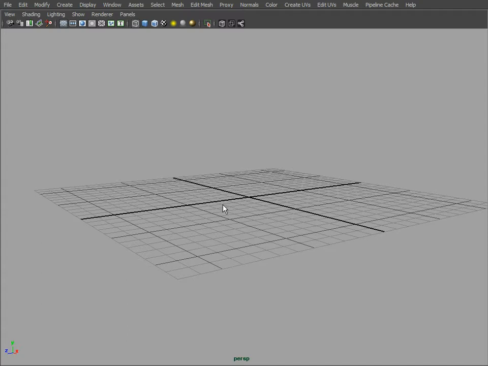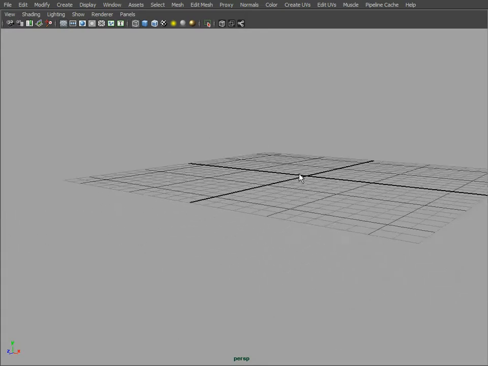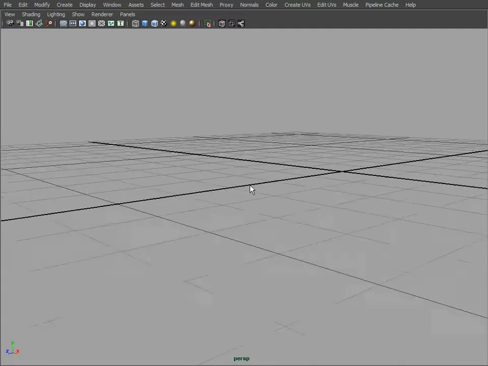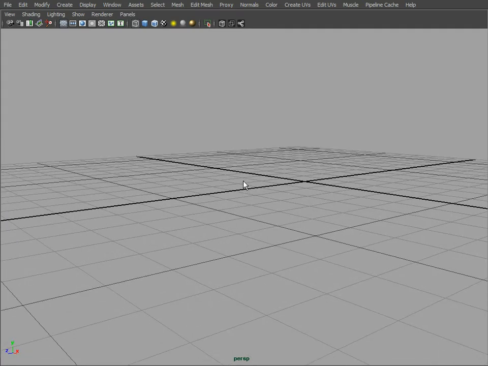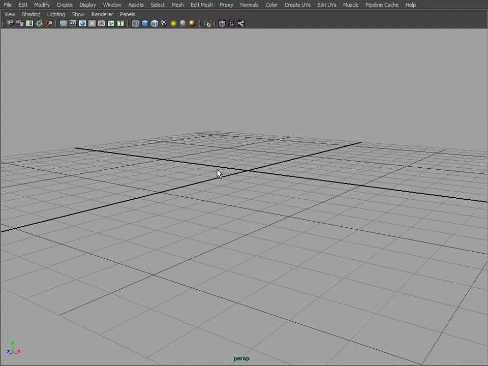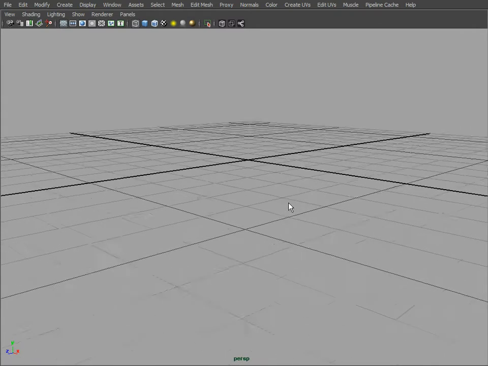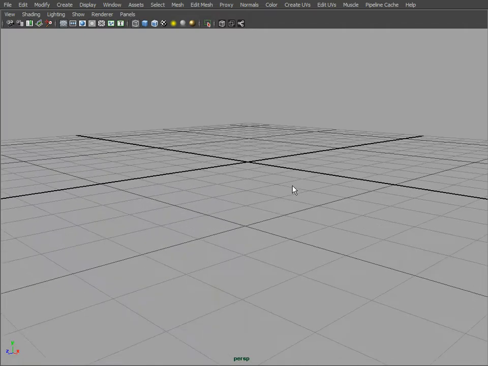I guess first we should talk about basic navigation tools, which is by holding the Alt key in Maya. We would use the left mouse button to rotate, the middle mouse button to pan, and the right mouse button to zoom. You can definitely also use a scroll wheel if your mouse has one to zoom. And there is another trick, especially for those who are using a Wacom tablet. You can actually zoom by pressing both left and middle mouse buttons together. So left and middle will also give you a zoom option.